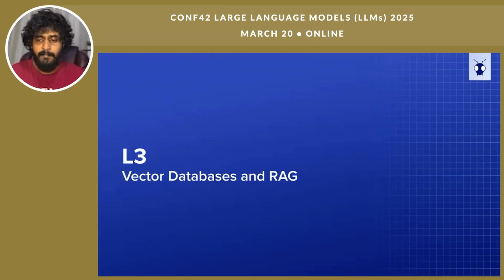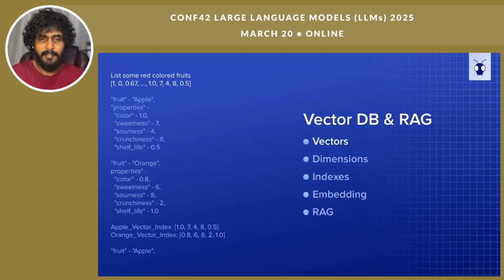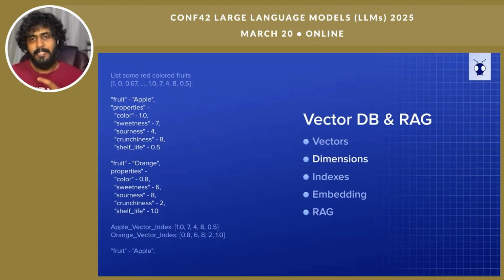Before we jump into what we did with the application, let's go through some basics. What is a vector? A vector is basically a mathematical representation of the data that you have provided to it. So it's basically an array of numbers to oversimplify it. A dimension is the property of the data that you're providing. So let's say we are providing fruit, which is apple, or a fruit that is orange. And it's got different properties, like what is the color, what is the sweetness, what is the sourness. Each of these becomes one of the dimensions, which is basically a characteristic of the data that you're providing.